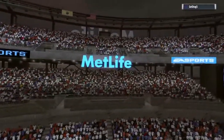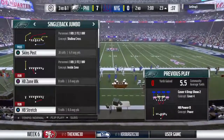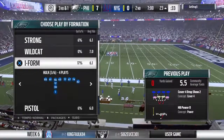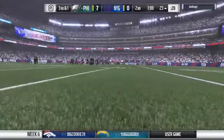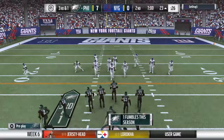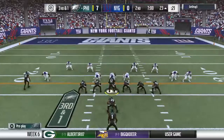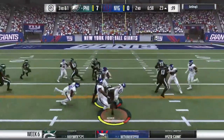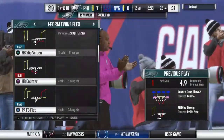Back live with Charles Davis. I'm Brandon Gaudin. It's the Eagles with the ball here to begin quarter number 2. And they're driving, but they come up on a 3rd and short here. Third down and 1. And they'll let their fullback try and push the pile. He needed a yard. That's what he got, and it's going to earn him a new set of downs.